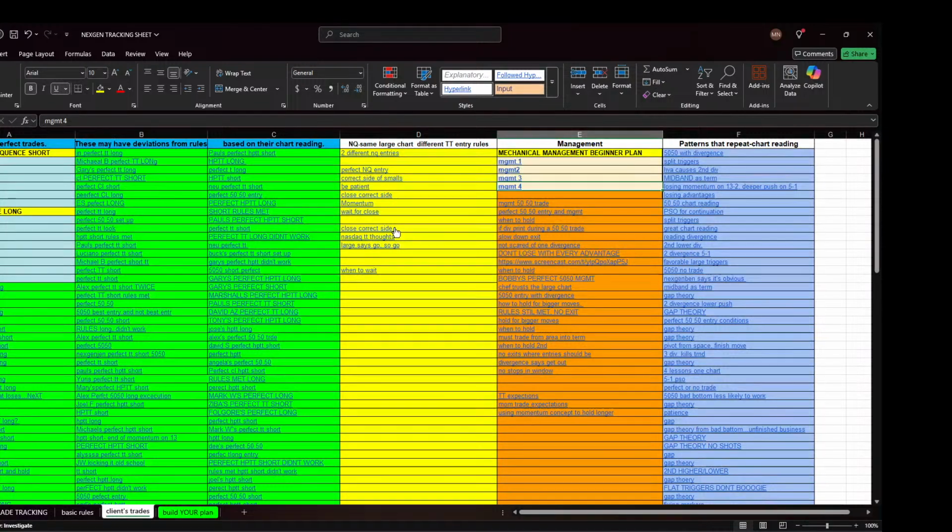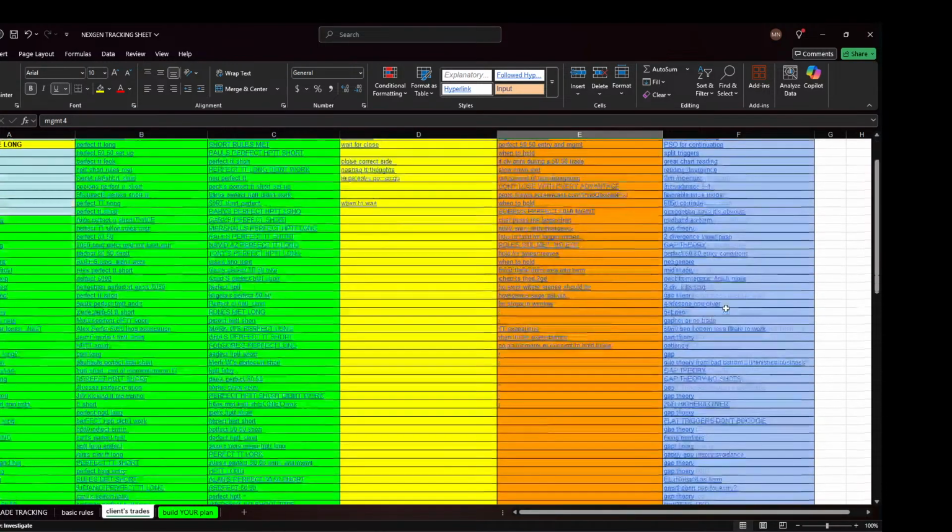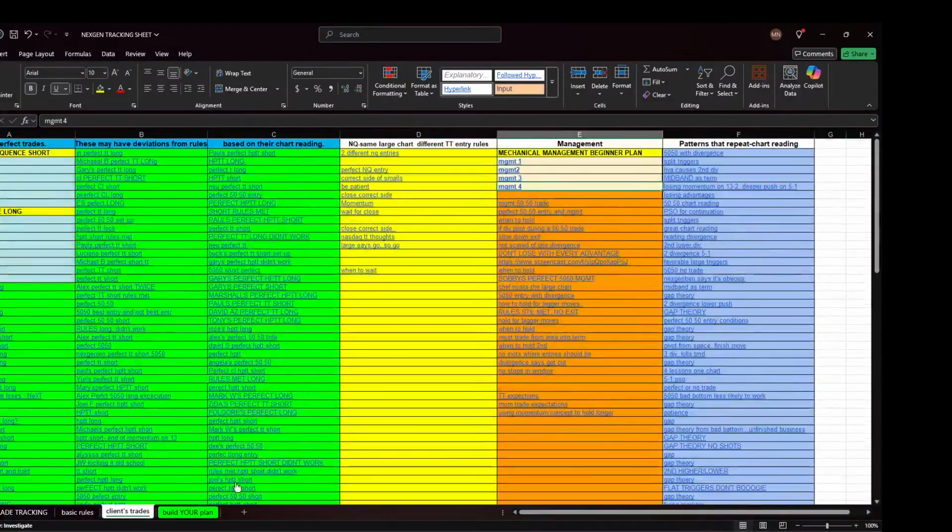There's some ideas on the NASDAQ. I'm not afraid to talk about the NASDAQ, but the NASDAQ is fast, and it's probably too fast for the average new user. Very basic management plan, as we just discussed, and then some ideas on when you can start holding for bigger moves. And the one thing is you're going to see patterns, guys. As you go through and take these pictures and learn how to read your indicators, you're going to see these patterns. I've taken a lot of pictures of patterns there.